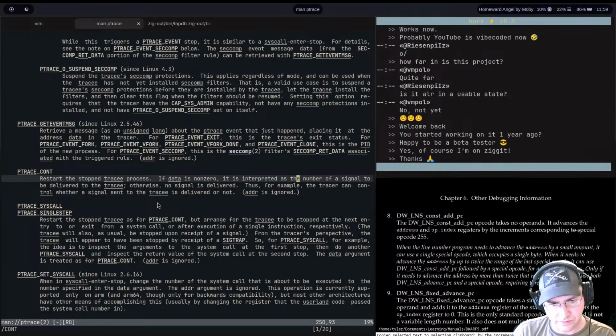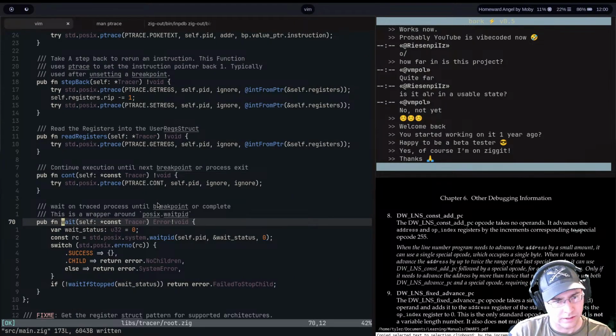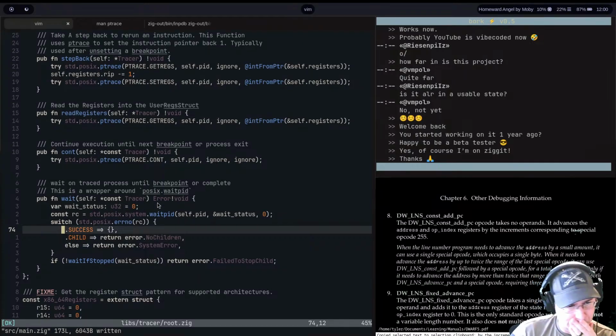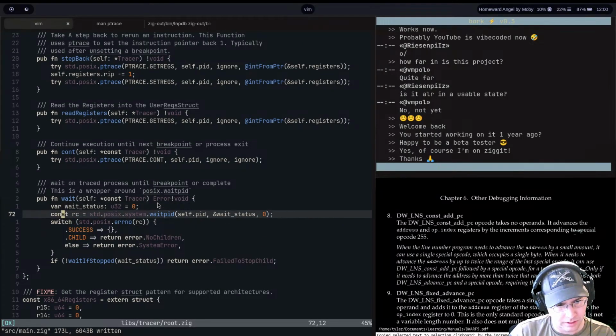Otherwise, no signal is delivered. Thus, for example, the tracer can control whether a signal sent to the tracee is delivered or not. Address is ignored. See, I'm waiting on the PID here.